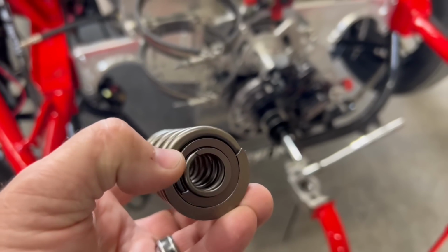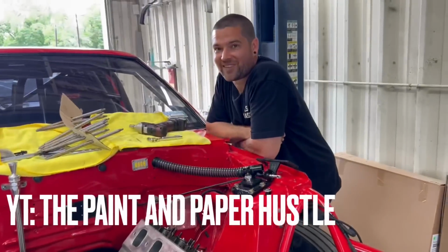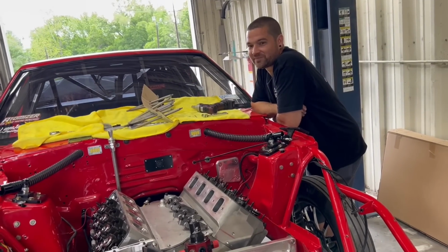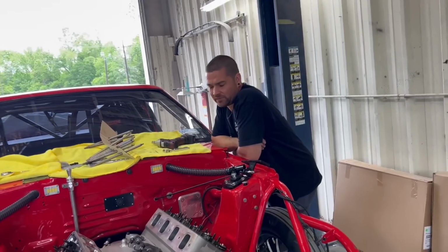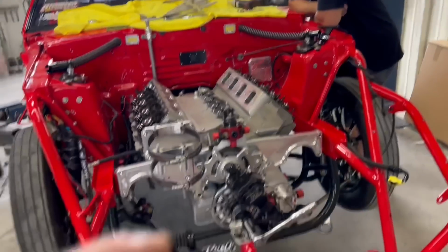Like on my car, I only run a dual spring. Courtney's car, he's got like single springs probably. Have you ever looked at me? Because seat pressure on yours is like 60, 80 pounds, 90 pounds. Mine's got a lot of springs though, right? Yeah, you got a lot of springs because you got more chains than brains. But look, I ain't heard that in a while. Appreciate it, crackhead. But this is the spring we're putting on it, so it's going to be interesting.